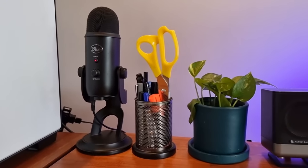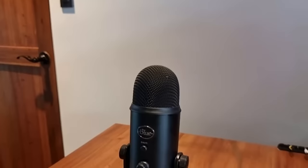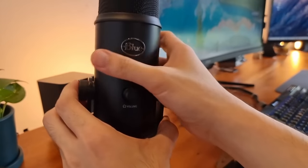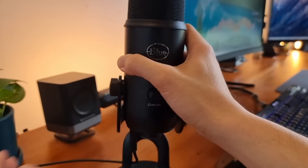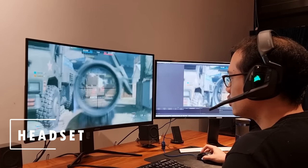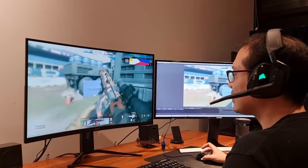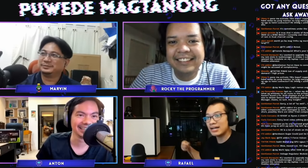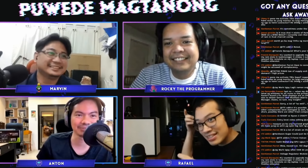The Yeti looks great on top of my desk because of its matted black metal build. I also enjoy picking it up because it feels substantial in the hand — a reminder of its premium nature. My headset is the wireless Corsair Void Pro. It looks cool and fulfills its purpose of getting rid of cable snag. I'm not a fan of how the microphone sounds, which is why I always pair it up with the Blue Yeti instead whenever I need to use the microphone.